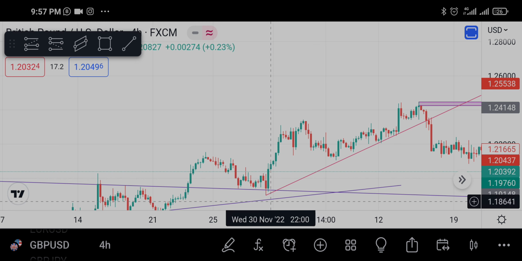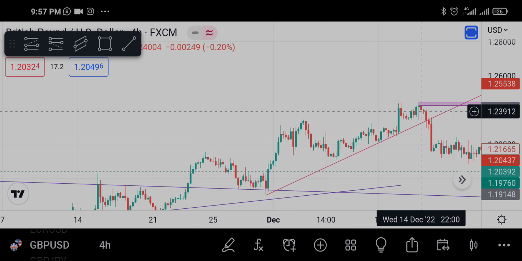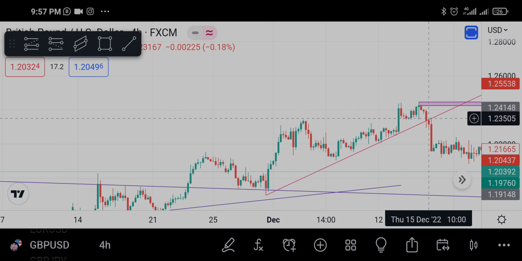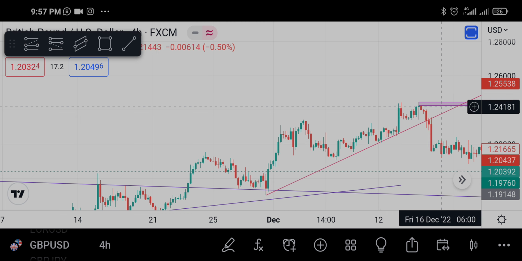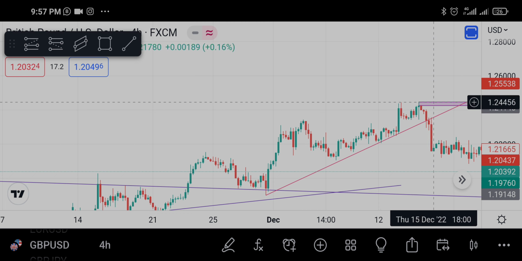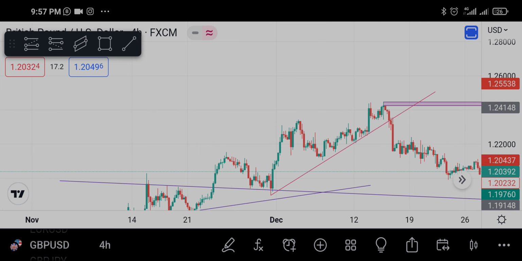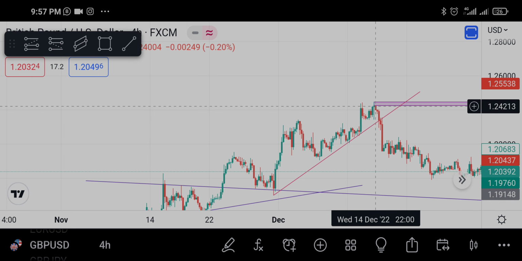Now you see, one, two, three. Then it broke out at this point. See the strong bearish pressure. It respected this support, this resistance zone. It broke out with full force. Another signal is a sell. Now one could have entered the signal. When you enter this signal here, you can just enter like this.